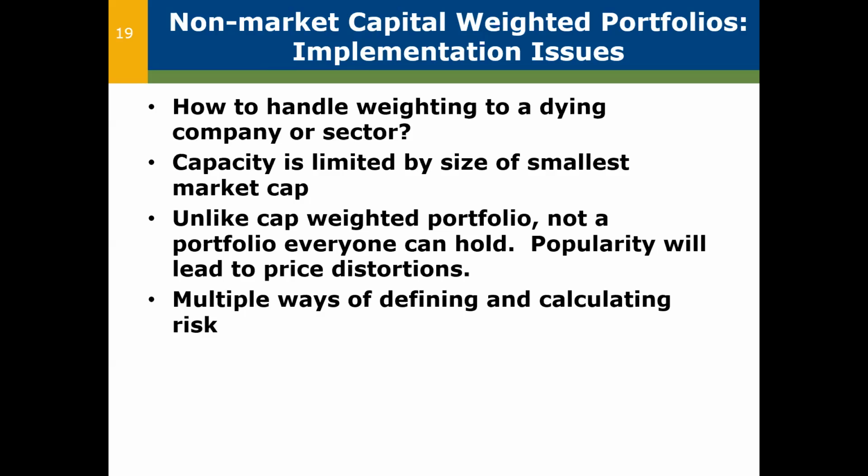The other issue is to think about its capacity. If you're following this strategy, then the amount of capital you can put in it is limited by the smallest size stock. Remember I said at the very beginning that for anybody that's doing equal weighting, somebody has to be the opposite side of that trade. And there are only so many people available to be on the opposite side of that trade. And so that will constrain the capacity for these strategies.